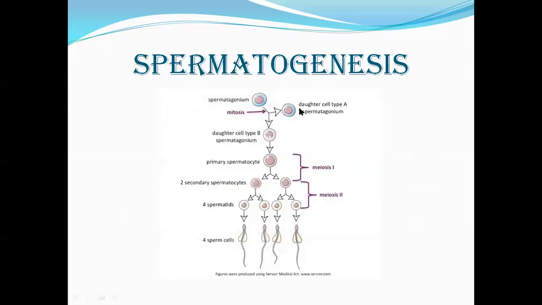Now, spermatogenesis, as we have said, the spermatogonium is present right from birth. Initially, during the mitotic division in the prenatal life, they give rise to the spermatogonium A and B, where A is reserved for self-renewal, and it is the B type of spermatogonium which really enters into the spermatogenesis. From the type B spermatogonium to spermatocyte, there are several mitotic divisions, so that from one spermatogonium, at least 16 primary spermatocytes are formed, and this remains in the spermatogonium state for 18 days, whereas 23 days as primary spermatocytes.